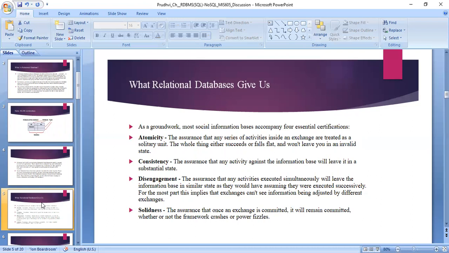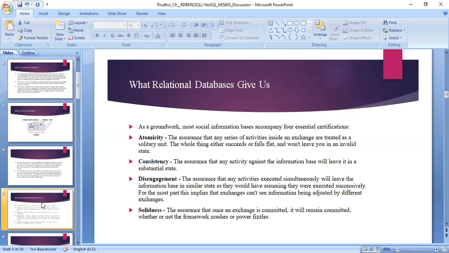As a primer, most relational databases come with four primary guarantees: atomicity, consistency, isolation, and durability. Atomicity is a guarantee that any series of operations within a transaction are treated as a single unit. The entire thing either succeeds or fails.